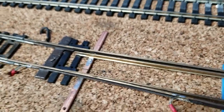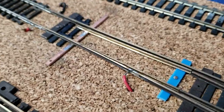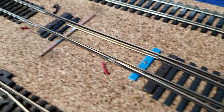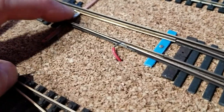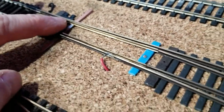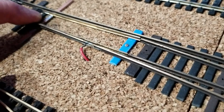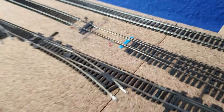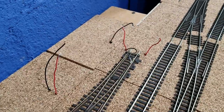Here is a power routing switch where I've changed it to a Fast Tracks tie — I love that. And here is my hinge, which is slippery blue plastic. I believe that might be super glue, so we'll see how that lasts. Anyway, I just wanted to give you guys a quick overview. I'm going to talk more later about feeders.